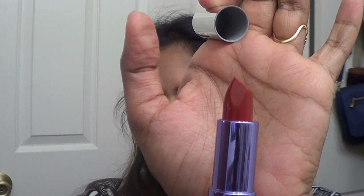The next is another lipstick from Colorbar. These are the Cream Touch Lipstick Rouge. They come with 4.2 grams of product, and it also claims to come with SPF 15. I think the shade is called Claret 001. Oh, I didn't know I picked up a beautiful red in this collection. It looks slightly similar, but it has more tones of red, and for some reason this looks creamier. I don't know if there are different lines in Colorbar. I don't know much about the products in India. So that's that, and let's move on to the next bag, shall we?